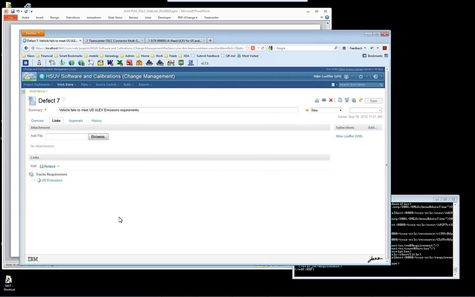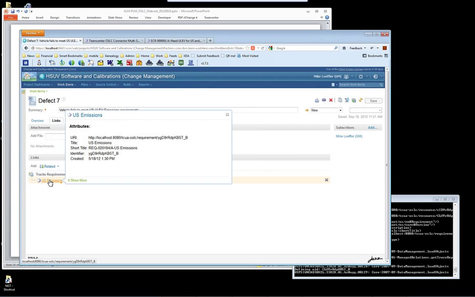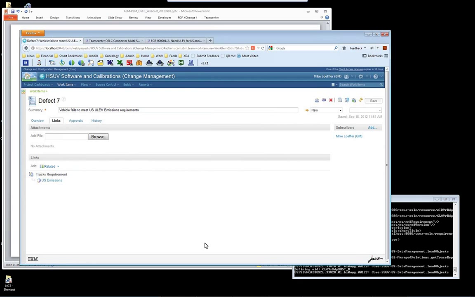And now that RTC implementation, this RTC database here, knows about that emissions requirement over in Teamcenter, and it's linked to this defect. So whenever I have to deal with this, I know how to get there. But that's how you do it. There's no specific automation available that I've seen to automatically create those links. If you had a specific case that allowed you to make judgments and to create that knowledge, and automatically create the links in some way, that would be fine, but I think that that's outside the scope of normal OSLC.